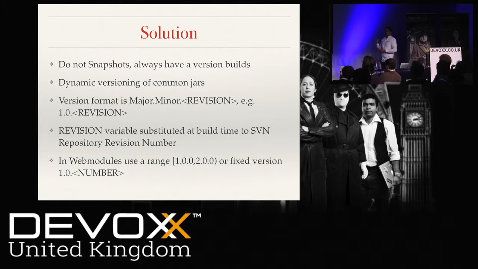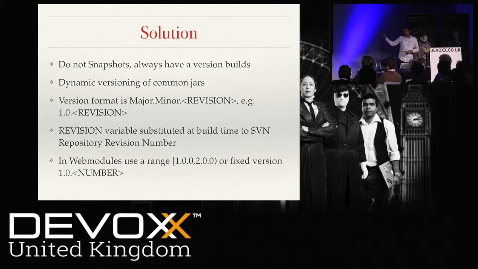Now, how do you consume this jar and how do you consume the latest version of this jar all the time? By using ranges. So Maven now supports the concept of range. In the web module, rather than having a dependency on a snapshot or on a fixed version, you change it. So web module A is dependent on foo.jar, and it's dependent on a range which is 100 to 200. The square bracket means inclusive, and the 200 with the curly bracket means non-inclusive. So 200 is non-inclusive.